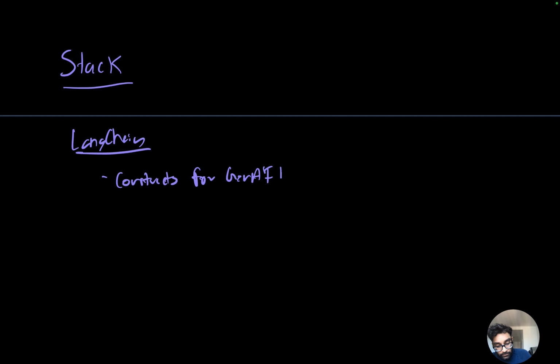What I mean by this is there are objects that are defined for prompts, for example. There are objects that are defined for vector stores. There are objects that are defined for different model providers, such as Bedrock, OpenAI, and more.